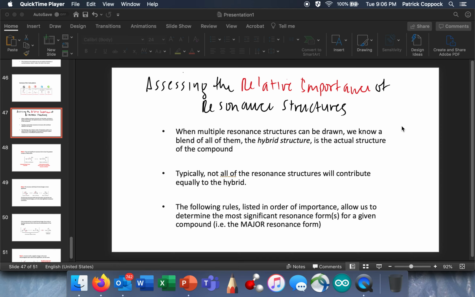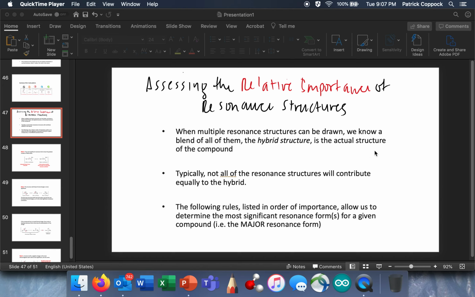So recall that when we first talked about resonance, we found that resonance structures are just contributors to a resonance hybrid, and that the actual structure is not any of the contributors, it's a blend of all of them, right? Now, one thing we typically oversimplify in the beginning is we start to think it's sort of like a half and half blend, okay? But it's only a half and half blend if both of the contributors are equally stable. All right, let me say that again. It's only a half and half blend, 50-50, if the two contributors are equally stable. But if they're not equally stable, then the one that is the most stable is going to be the greatest contributor. Okay, I hinted at this in a previous video, but we're going to probe it now.